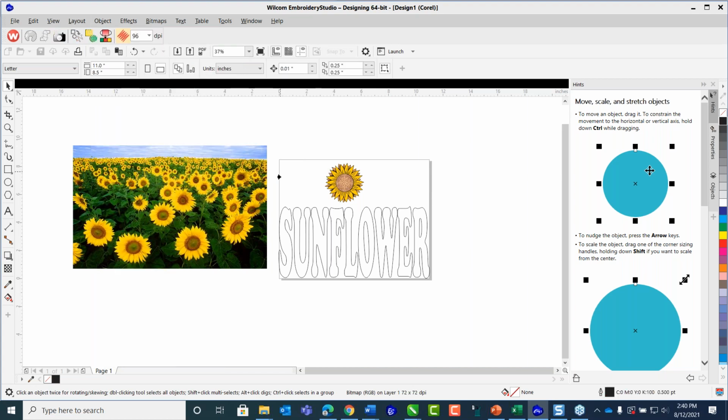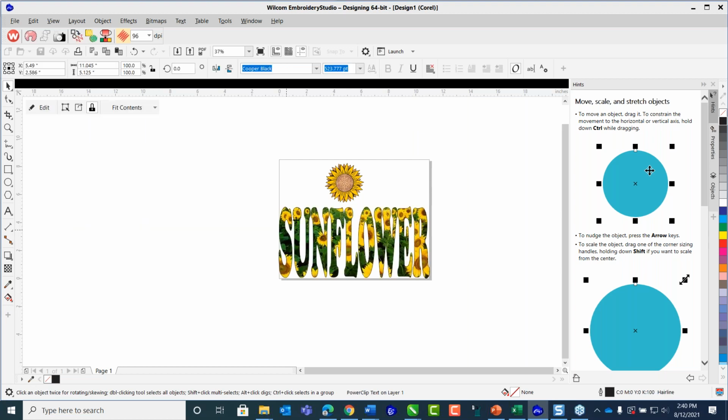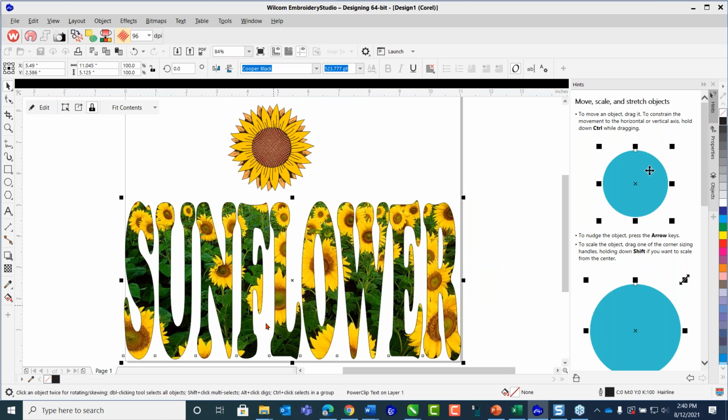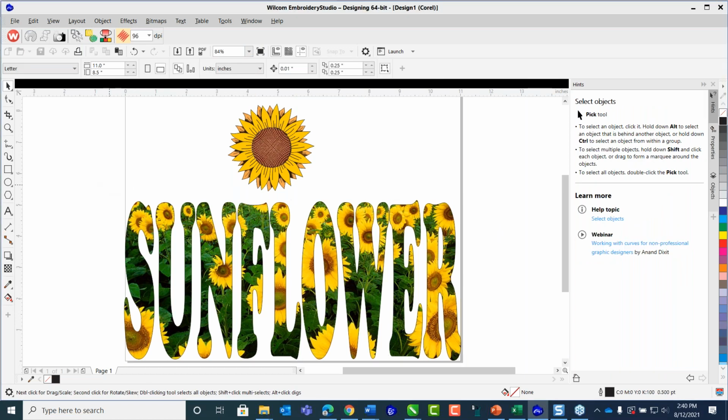Once I left click this, I'm going to click inside the S. Did you see that? Here is my sunflower image inside the outlines of my word sunflower. Isn't that cool? Was that real fast, right?